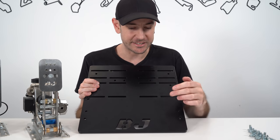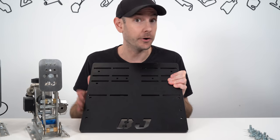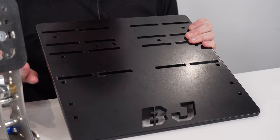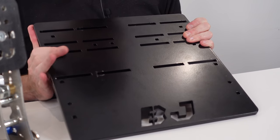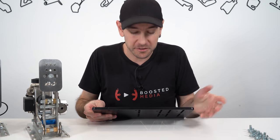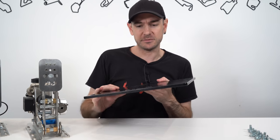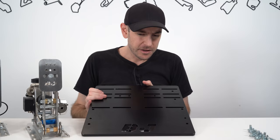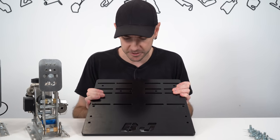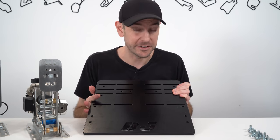On the BJ website it does say this is an optional accessory, so just check to make sure you are or aren't including it as needed. This is 8mm thick steel which is powder coated, and it is a little bit flaky - I can see in a couple of areas where the powder coating quality isn't fantastic. We were expecting to see some corners cut to save costs here, so that doesn't surprise me. It's not up to the same standard we've seen with some other products, but if you're just after something that's purely function over form, this is perfectly acceptable.